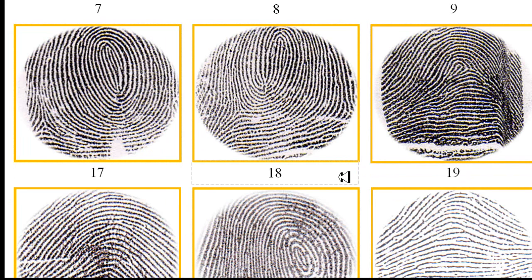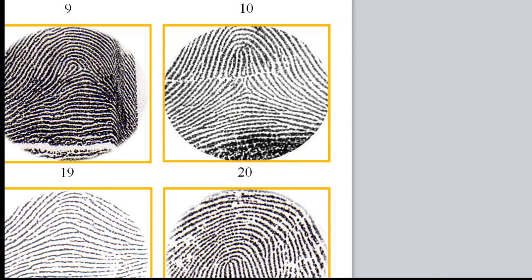17, 18, and 19, clearly there are no ridges or signs of either of those three being a tented arch, with the exception of 19. There appears that there is a ridge that is rising as in a point, but there is something going on right here, and this does not meet the best classification or our description of a tented arch, though it could be mistaken or recognized as one by some people.